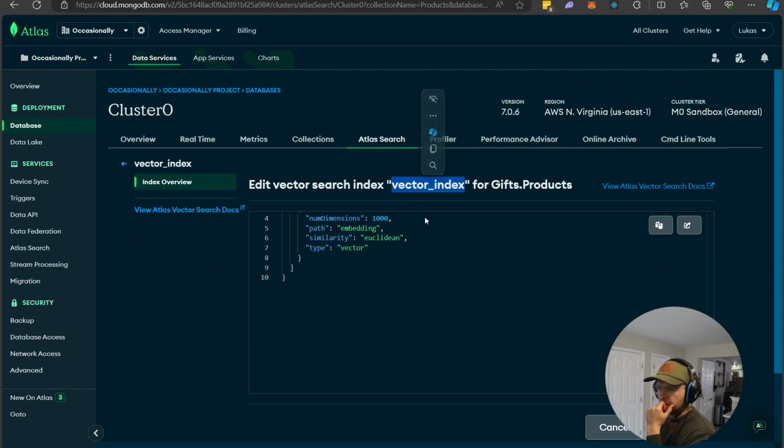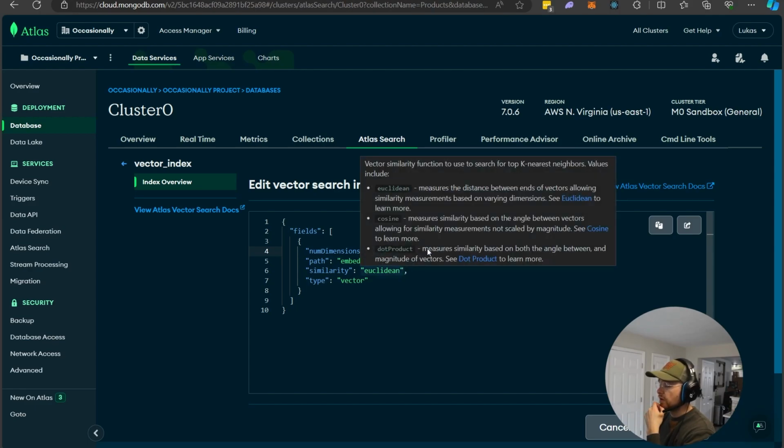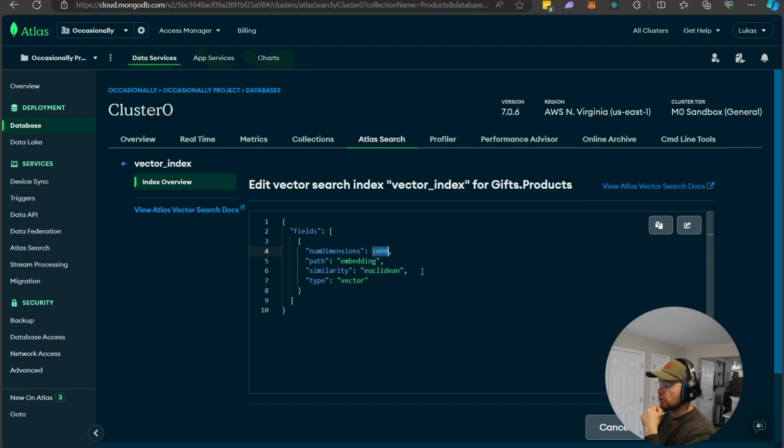It's very generically named vector index, but I passed in the number of dimensions as 1,000. I wanted a good number of dimensions for the index, and I'm not sure though if this is going to align with the embeddings I've stored. So, part of this video we'll be troubleshooting together. I put together a lot of the pieces, but not them all.